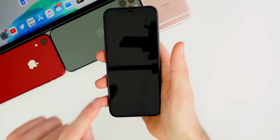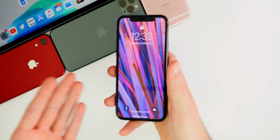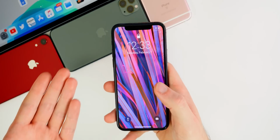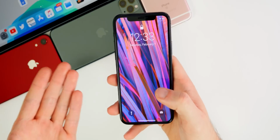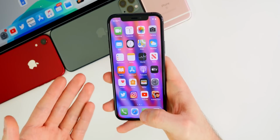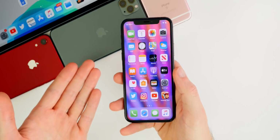I won't even know I have a message until I tap the screen and see I have an unread message. And it would have been like from 30 minutes ago. So it's very frustrating, especially if there was like some kind of emergency text or something like that. It's just very, very frustrating, the fact that I don't get notified when I have a text message. So somebody in my last video, a couple people actually, thought that this bug could have been addressing that. It could fix that. But unfortunately, I can confirm that that bug does still exist in 13.3.1 on all devices.